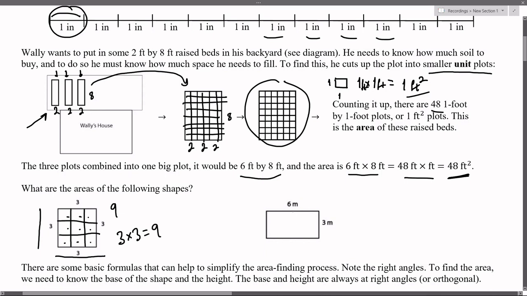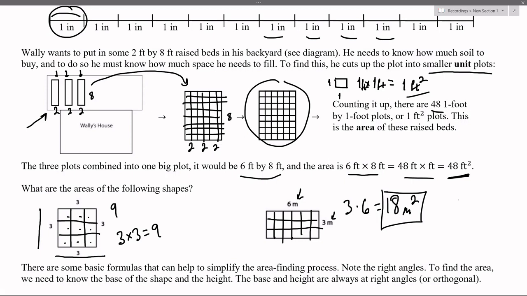Same idea here, right? We can cut this up into unit blocks, the unit segments. Unit squares, I should say. That's what they really are. And we can count them all up, and there's going to be 18 of them. It's the same thing as saying 3 times 6 is 18. And this one does have lengths, right? These are going to be 18 meters squared. So really, I should be saying 18 meters squared. So we're going to have meter times meter. 1 times 1 is 1 squared. 2 times 2 is 2 squared. Meter times meter is meter squared.